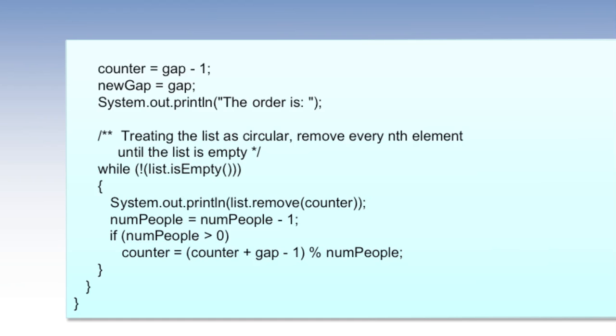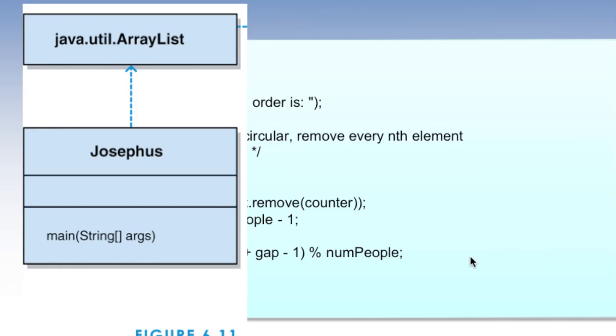If the nth number is preset, it is predictable. So I wouldn't gamble on this game unless you write this program and figure out, well, if there's 10 items, then this item's always going to be left. If the counter's 2, you know which item to bet on. So here we have a remove counter. Number of people is the number of people minus 1. Decrement it every time you remove one, the count goes down, and then eventually you're going to end up with nobody in there.